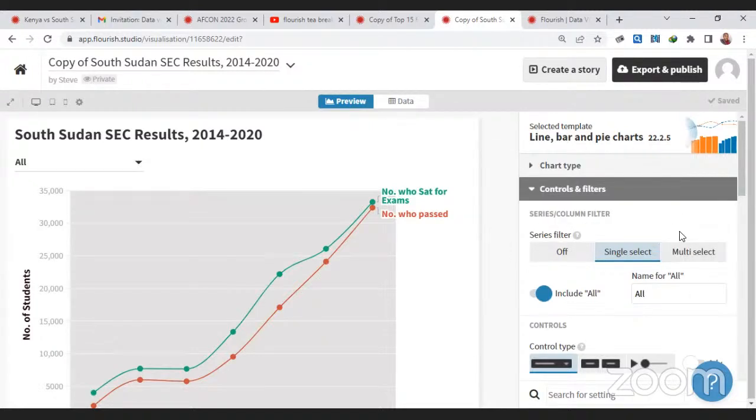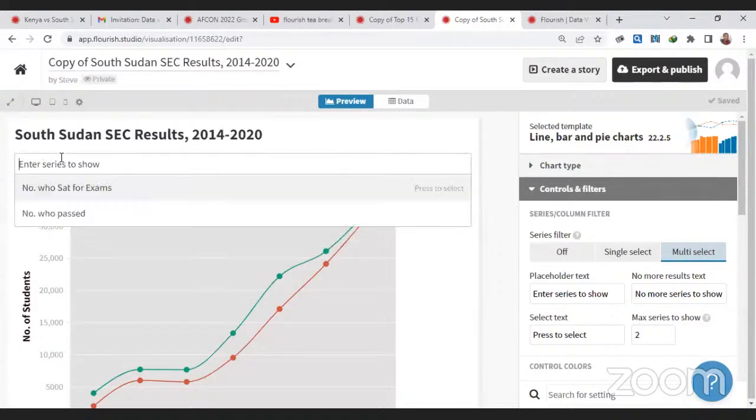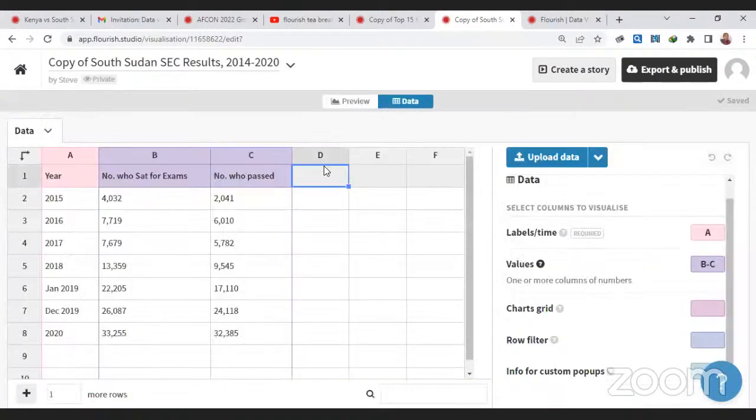But then there is this other part for multiple select. Here we have single select, multiple select. For multiple select, we have no more results, no more series to show. So let's say, for example, I just add some data here.